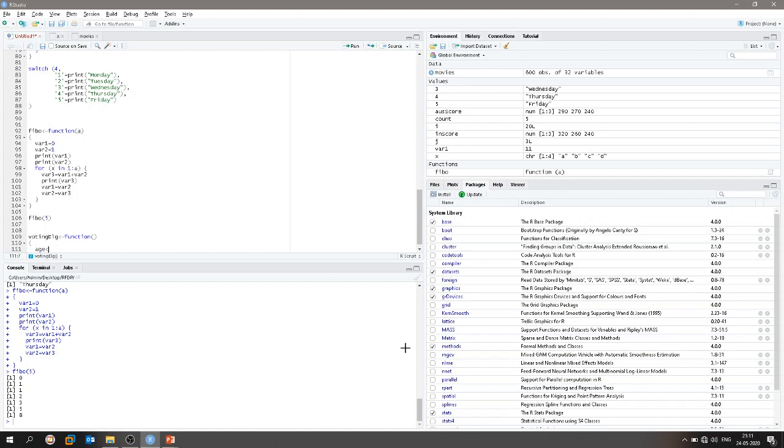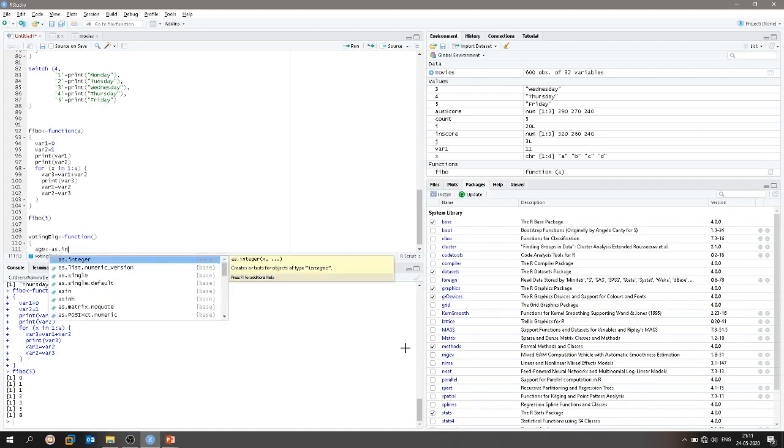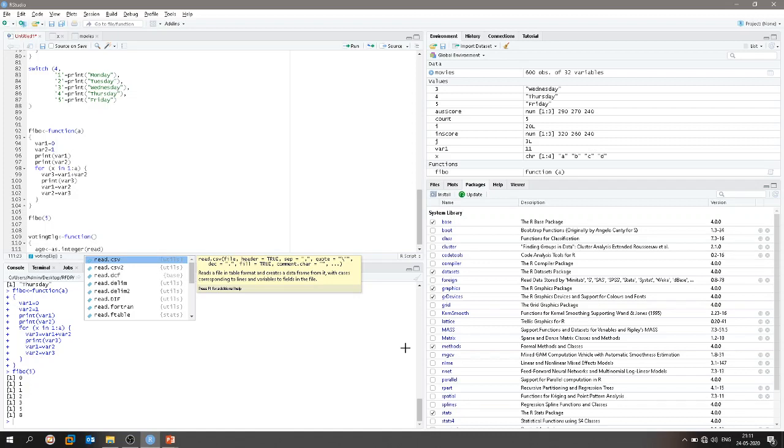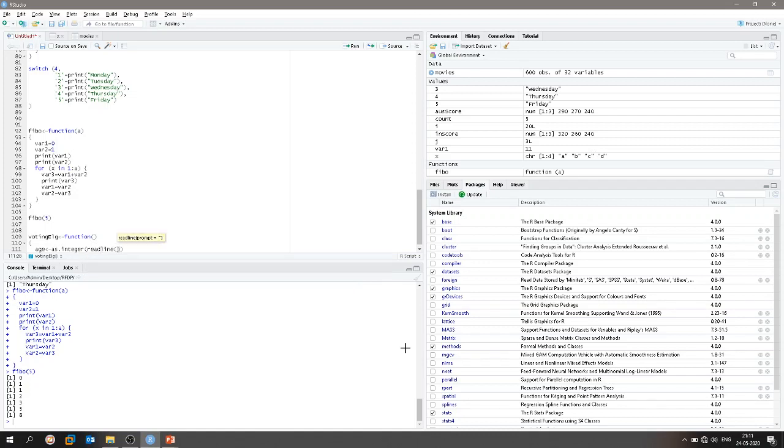We are supposed to declare a variable age, and into that we are taking values from the user. So as.integer, because we want it to be an integer. Then readLine, and into that, enter your age.